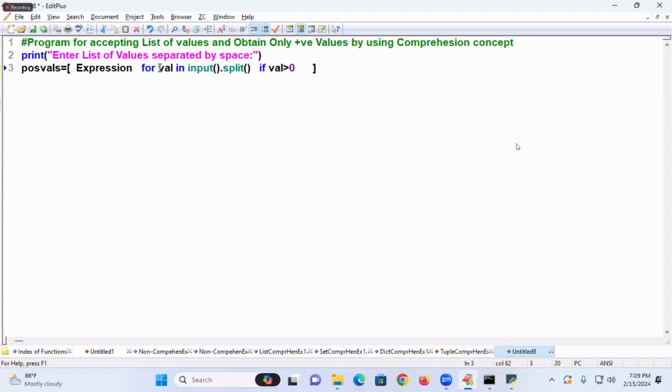What is the type of value here? str. So what do I do here? int of value. Very, very important. int of value. Got it or not? After this is true, what should I do? int of value. That value will be kept on which side? That's all. Because this is a list, and a list is mutable. I forgot to tell you why there is no tuple iterator: a tuple is immutable. First value coming, adding.